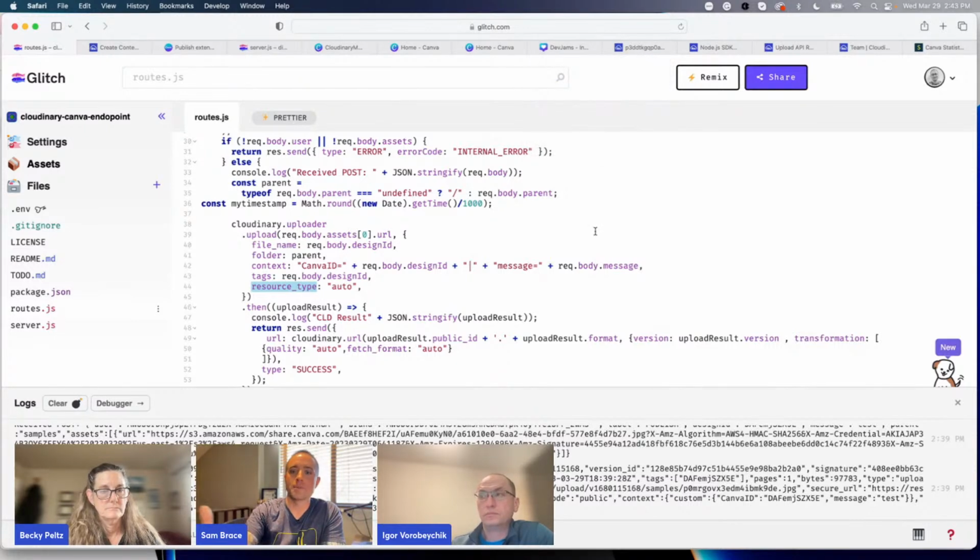But what's also possible with a system like Canva is you might be bringing forward documents, such as maybe a PowerPoint file. We consider them images the way that we work with Cloudinary, but PDFs could be considered documents too. So you don't have to think about what's coming from the system. It'll just automatically detect it and make sure it applies the appropriate resource type. So I thought that was very smart, once again, future-proofing this, making sure that all types of users could benefit from this when they're connecting these two systems together. So that was a good call in your code.